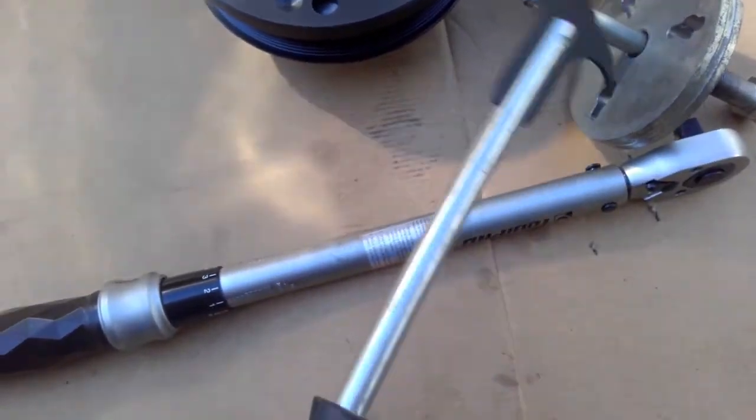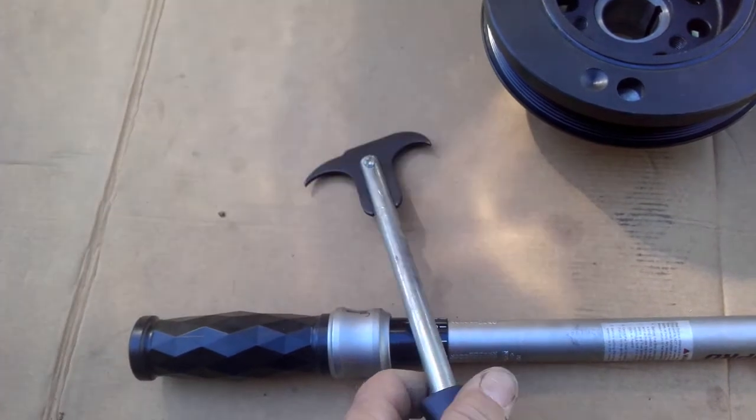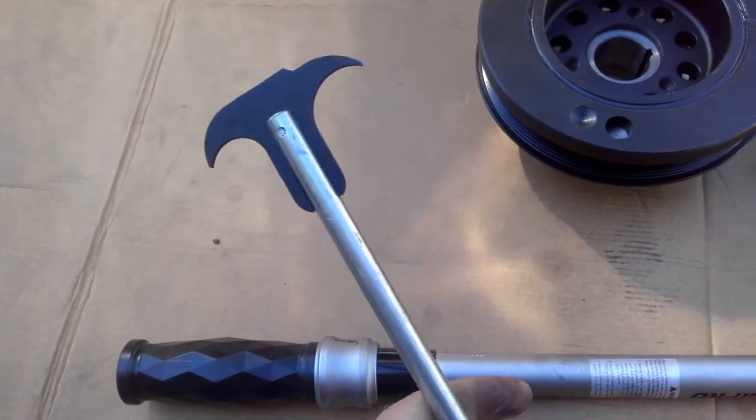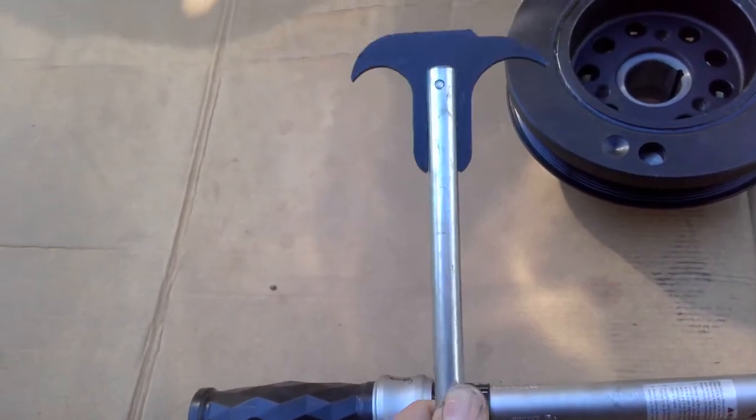So here's a seal remover. You can get these down at Repco or Autobarn, wherever you want to go, super cheap. That's just to unpick the timing cover seal. You can be very careful using this so you don't damage the case. So it makes it a lot easier taking out that timing cover seal.